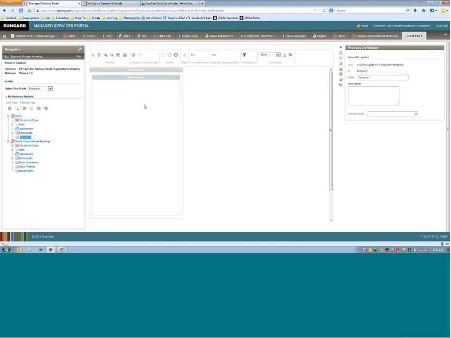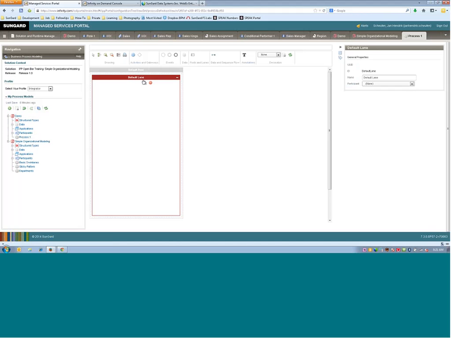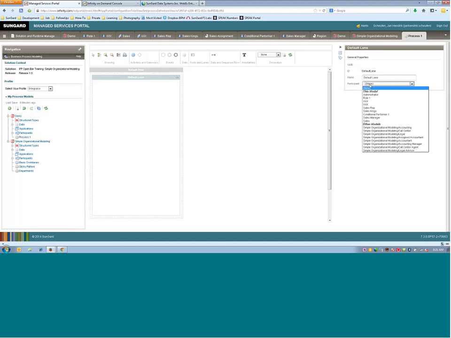The IPP knows which roles or which conditional performers need to work on a certain task by looking at the swim lanes. So we have these swim lanes here. There's a default one. You click on the header of the swim lane, and then you choose which role is going to work on anything that is contained in the swim lane.